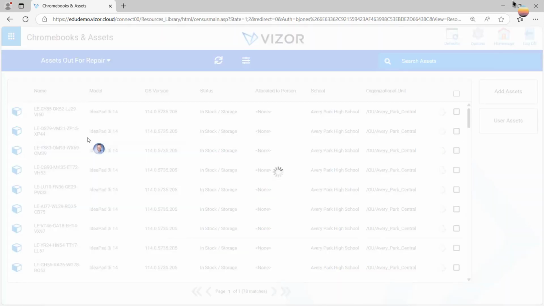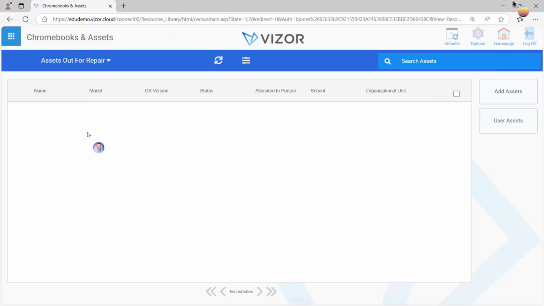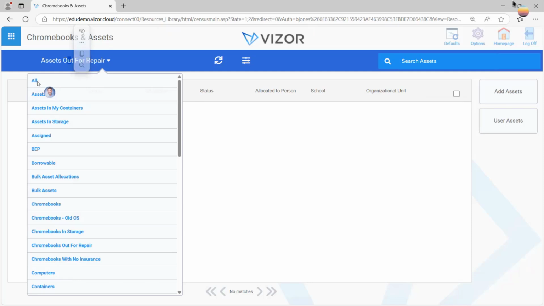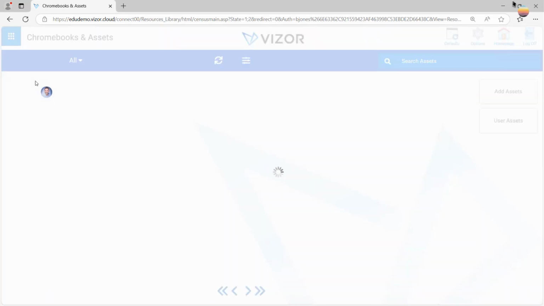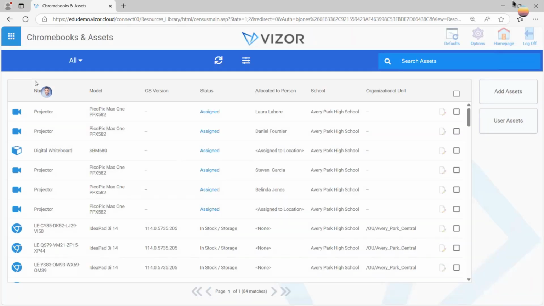In fact, I'll click on it here. All the assets which are out for repair for this particular user. So if there were any, for example. So what you can do is create your own query, and we'll run through that in a moment, actually. And then if you talk to the technical team, they'll work with you to turn that query into a widget so you can see that on your homepage.